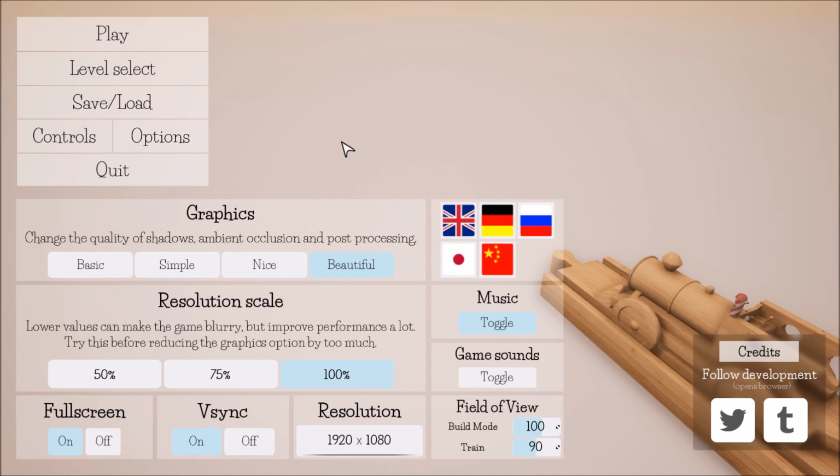Now let's look at the options. So we have some graphics options here, all the way from basic to beautiful. Resolution scale from 50% to 100%. Full screen, VSync. I am on a 1080p monitor, so our resolution is 1920 by 1080. You can toggle the music on or off. The music is very relaxing, and I definitely recommend keeping that on, but for the purposes of our recording today, I have toggled that off. And then same thing with the game sounds. You can leave those on or off as well.